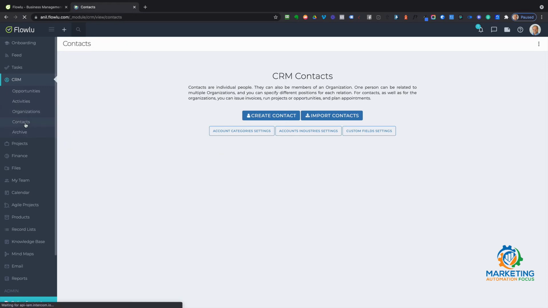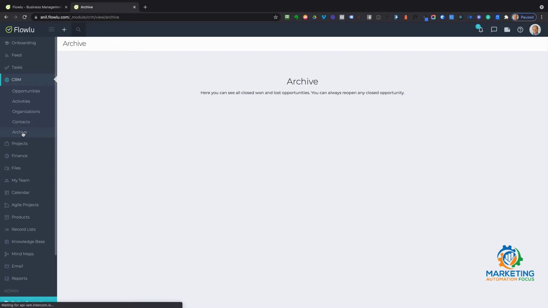And then if you entered any contacts, you can create contacts, or if you want to import from outside, if you already have some database of your CRM contacts, then you can bring them in. And there are a whole bunch of settings as well for each contact, for example. And the archived ones are the ones where, let's say for your opportunity, the way it works is that if somebody turned into your customer, you basically sold something, then you won the opportunity. And then when you close out, payments are done, or whatever your definition would be.